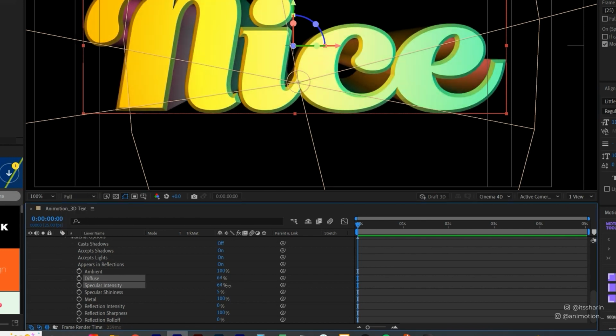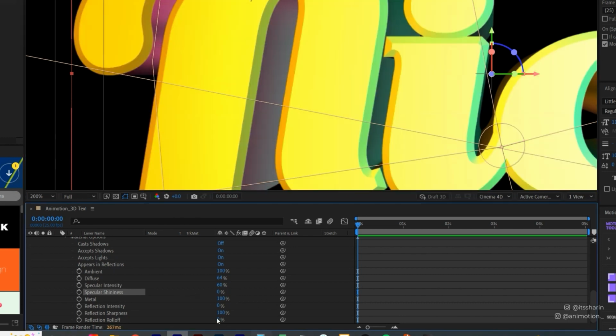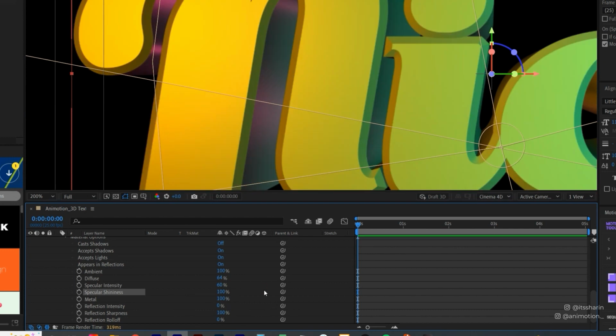And then there's specular intensity. My understanding is it just kind of brightens up the lightest color on your object. So it almost brightens up your highlight. Just makes it more shiny, I guess. So I'm gonna buff it up to 60. And then specular shininess. It really depends on what you want your text to look like. I like to bring it up a little bit just because we have that kind of dark and pink color there. So if I turn it down, we don't have that as much, but if I turn it up, we have that contrast there.